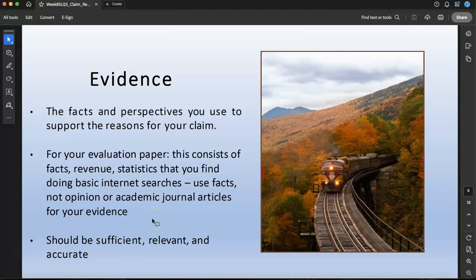Another example, if you're arguing that a certain Star Wars film is the best and most entertaining and most powerful of all the Star Wars films, and there are a lot, what kind of evidence would you use? Well, you would use maybe box office numbers, meaning revenue when it was in the theaters. You'll look at streaming data. You can find that online. It's fairly well-known information. And so these are facts, again, that's what you're using for your evidence.